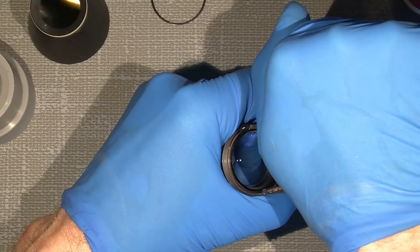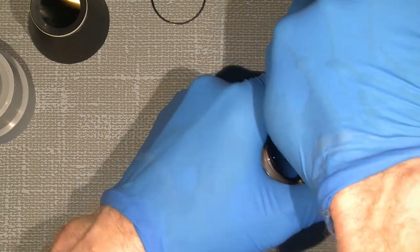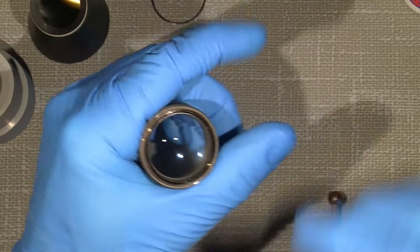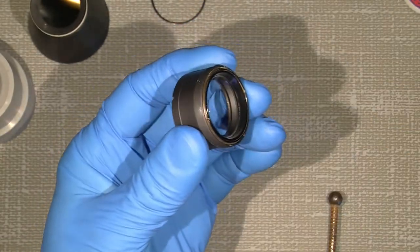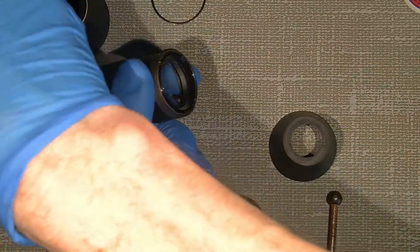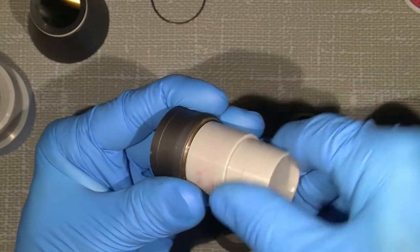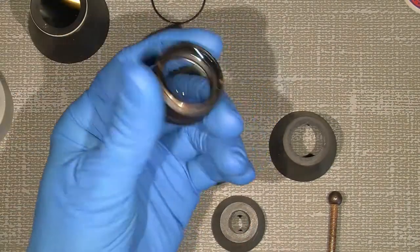Okay. Let's see. Yeah, it comes free. Can this go on? No. This one, maybe the other end of this one. There are many possibilities. It's a bit tight, this retaining ring.